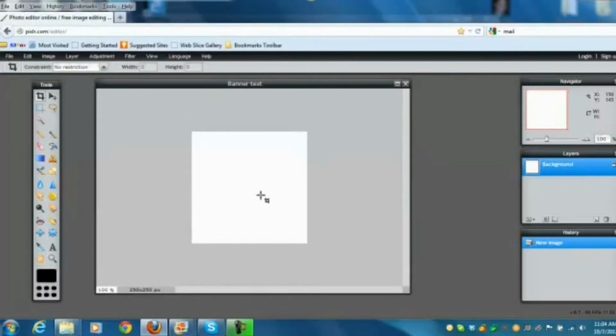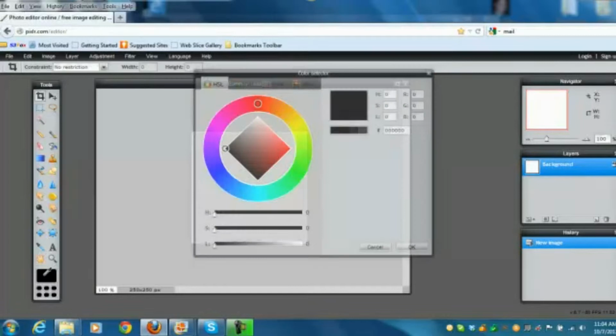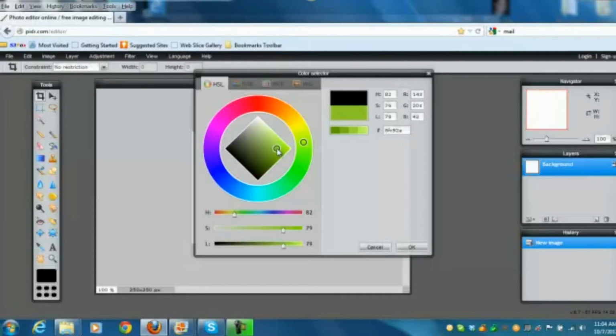First, I want to drop a color in this area. I'm going to come over here to set the main color, double left click on that, and pick something bright. It's usually an orange or a green, one of these vibrant colors, like a hot pink, that will make it stick out like a sore thumb. Let's go with a lemon green, something a little more to the yellow side. How about there? Green is money, so let's do that.